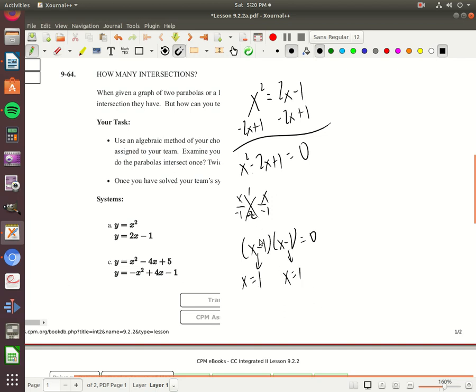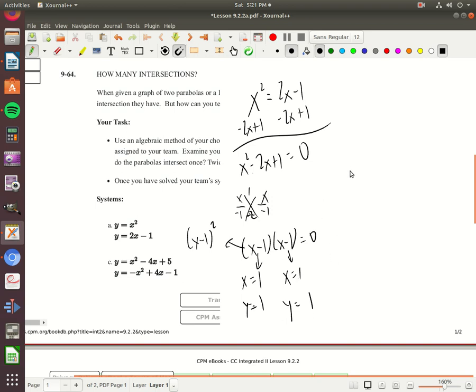I don't know if you guys recall, but when we have the same thing twice, this could be rewritten as x minus 1 twice. I'm sorry, x minus 1 squared. x minus 1 times x minus 1 is x minus 1 squared. Anytime you have that, you're looking at your vertex, but whatever. So now we'll plug in. What is 1 squared? Well, my y would be 1. What is 1 times 1? It's 1, so my y would be 1. I'll confirm that here. 2 times 1 is 2, minus 1 is 1. So I get the same thing either time.